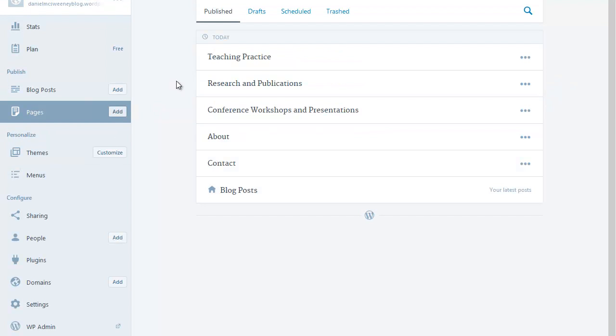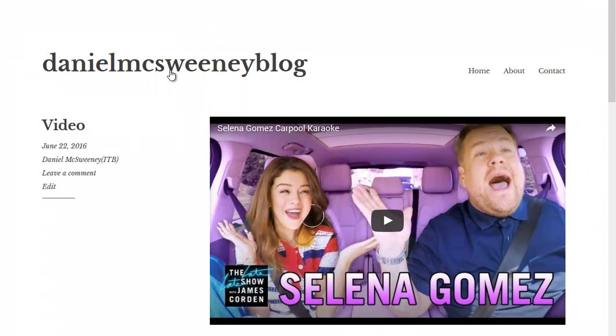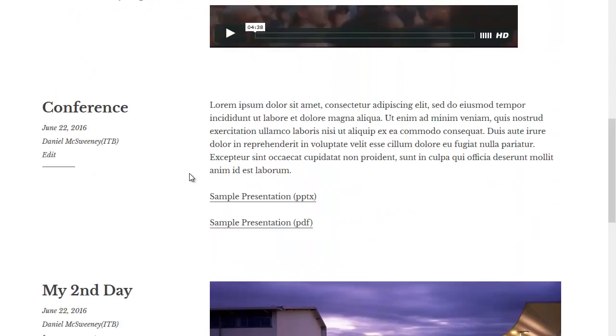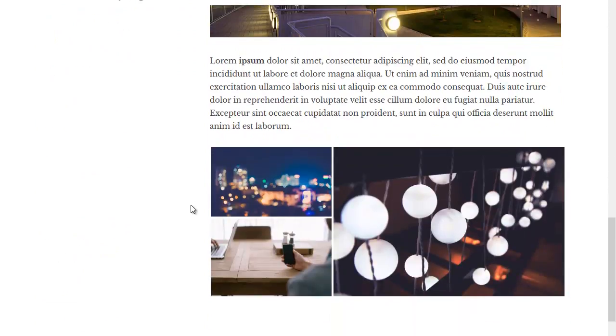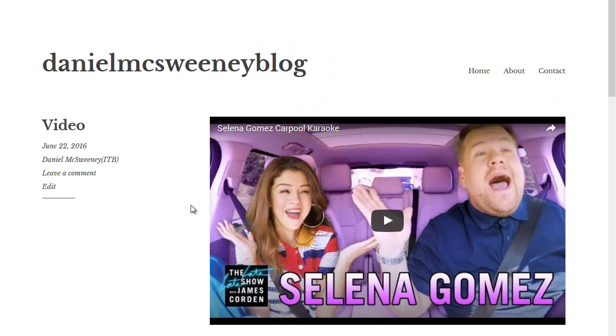When I go back now to the list of published pages on my site, I can see that I've got all these pages published. So you would expect now that when I go back to my ePortfolio, I'll see these pages somewhere, but I don't. The portfolio at the moment has been set up to show blog posts in chronological order. That was a template that I picked at the start when I set this up.